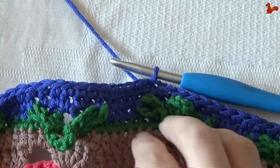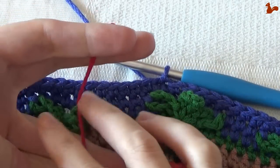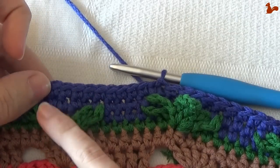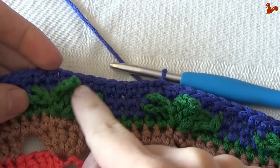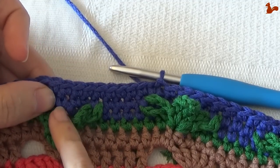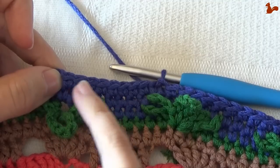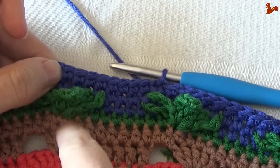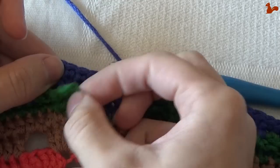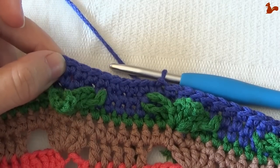Round 47. This round we're going to be making flowers. We're using a different color yarn for that. I'll show you how to carry your yarn and change colors. And where we're going to be making the flower is right in the middle of the flower of the leaves that we've made before. So you see the single crochet that's in the chain 1 space. You've got a single crochet on top of that, and this is the stitch where you're going to be making the flowers. Before making the flower, we're also going to catch this loop. So in that stitch, work the flowers.